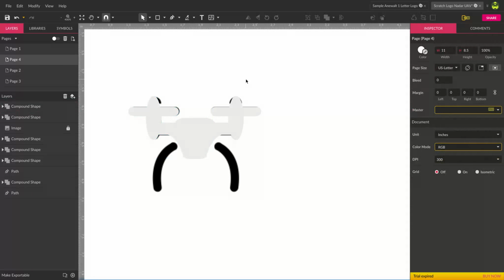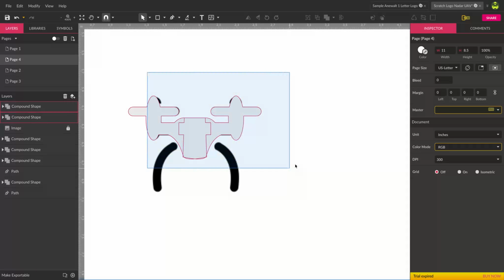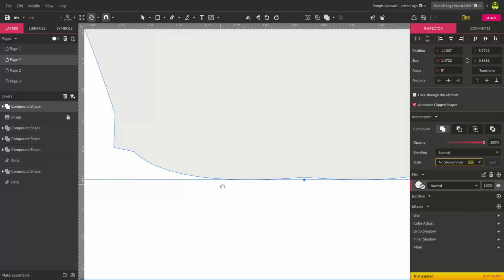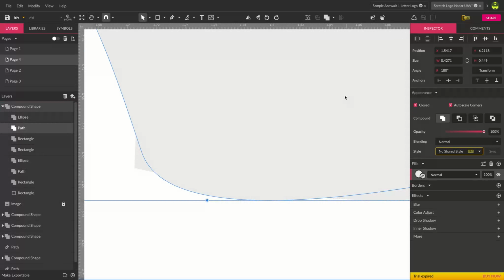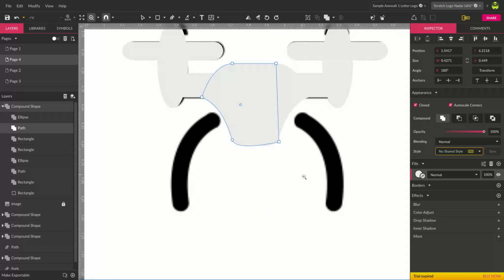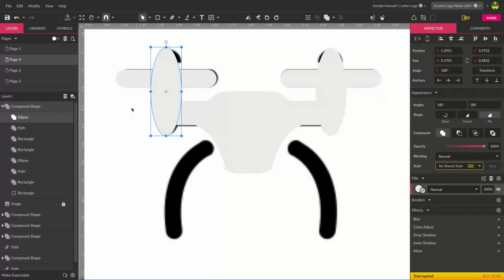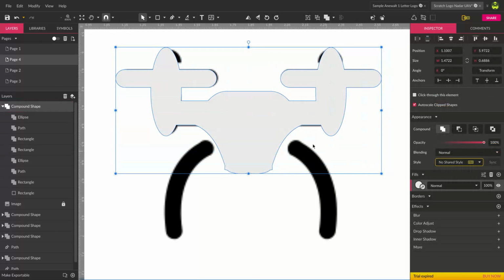So now I duplicated it, and I can combine that into one shape, and it made little horns right here. Let's see if I can select it with the, oh no, wait, I'm gonna have to convert it to a path because it's overlapping. So this whole thing is one big compound shape, regular selection tool, let's go, right?